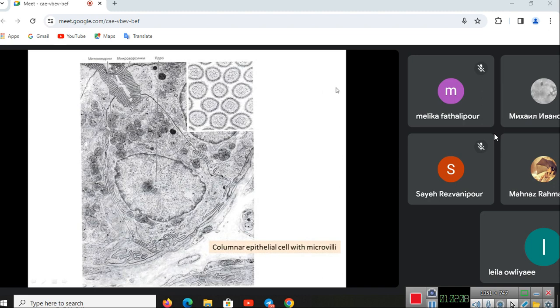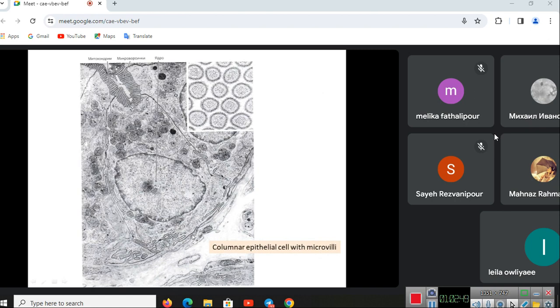Another picture of columnar epithelium cell with microvilli. So here is its apical surface with microvilli. Microvilli in cross section are shown here. Lateral surfaces are seen here. So going downwards from the top surface, first junction will be tight junction, then should be intermediate junction or belt desmosome, and all other types of junctions will be below. For example, these are interdigitations, and here also. And this is the basal surface of the cell.